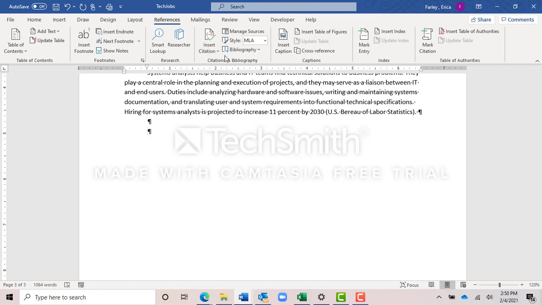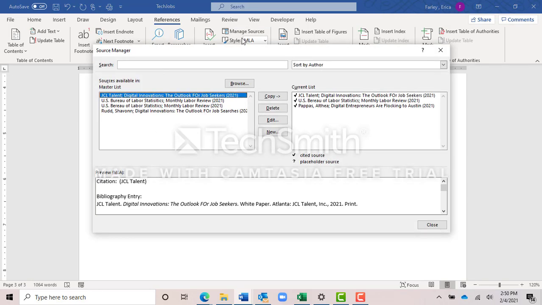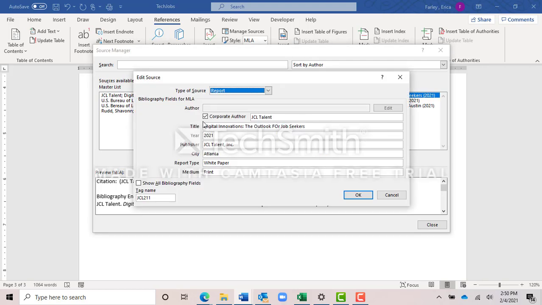In your Citations and Bibliography group, click on Manage Sources again. Click the JCL Talent source. Click on Edit. Deselect Corporate Author.